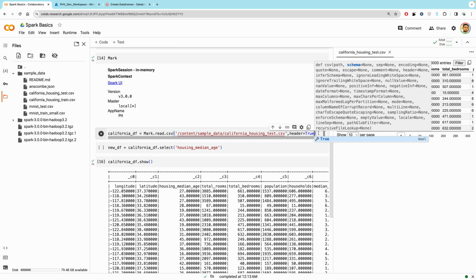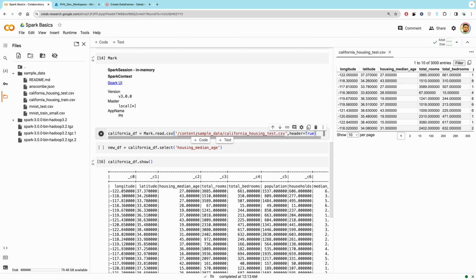Basically, what we're saying is that during the creation of the data frame, when you read the contents of this file, consider the first record of the file as the header information. So a California DF with the first row as header will be created, and then we are selecting only the housing median range. Now let's execute this and see the results.